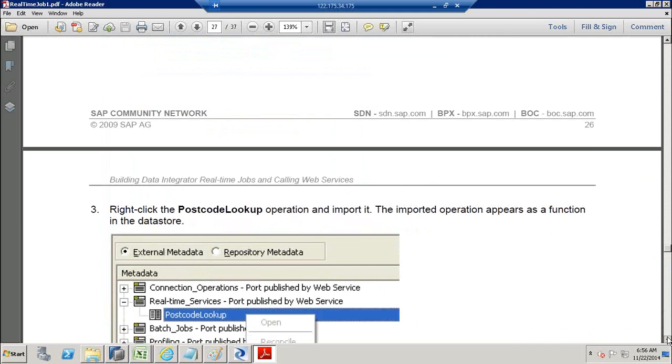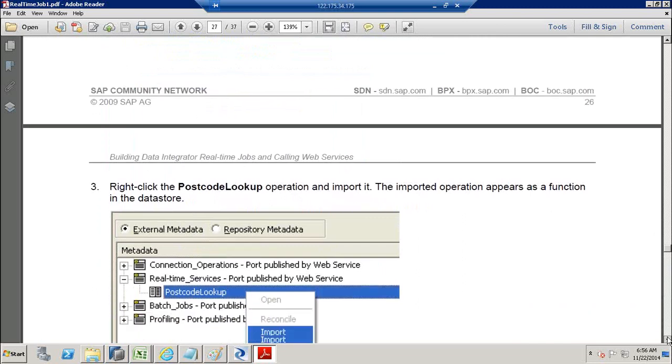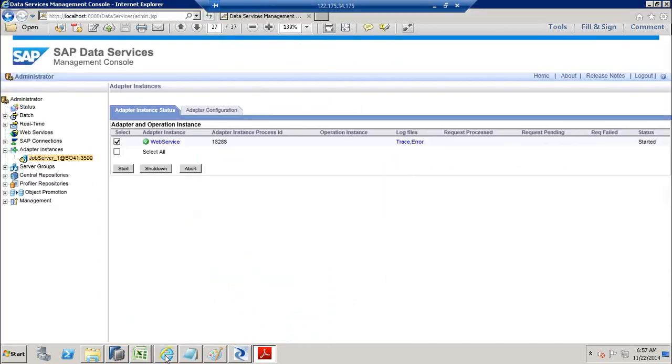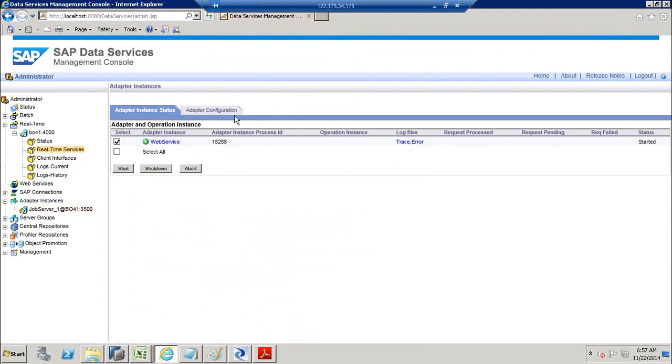If you select on the external metadata, you'll have a plus symbol here, which is real-time services. You click on that one, and you should be able to see the service that you created, which is RT_SERV1234. So the service that you created here, you should be able to see that one.